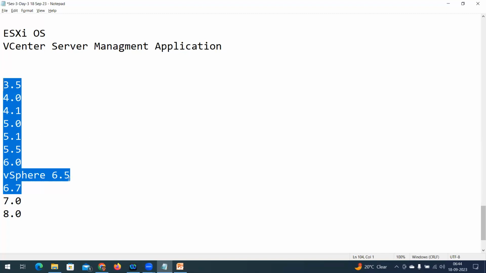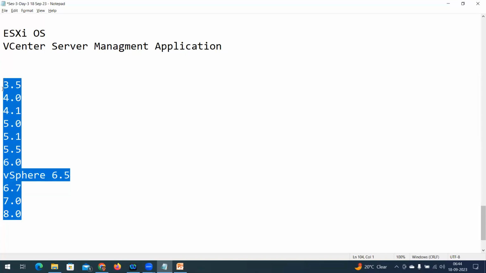Now, these 6.5 and 6.7 versions are end of life. That means they stopped providing releases last year, October. Now they are in a phase of providing technical guidelines. The technical guidelines are going to end by this October. We are going to see what that support life cycle is. We are going to explain it while understanding upgrade scenarios. Okay, I'm going to explain how to check the life cycle and others.